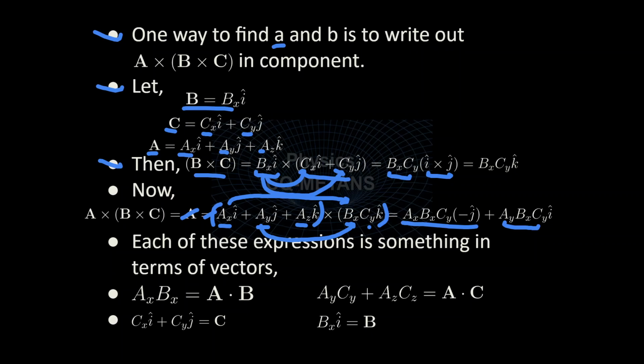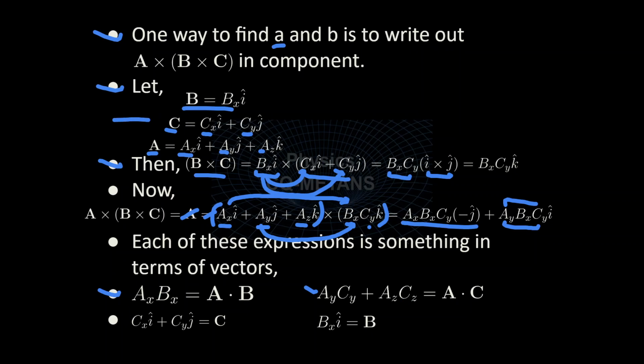Now let us see if all these things match some expression. So let us see. Now this Ax and Bx I have over here. Can I write Ax Bx as A dot B, considering that the products Ay By and Az Bz are 0? I can write it in this way: Ax Bx is equal to A dot B. Now I also have this Ay and Cy. So if I write Ay Cy as A dot C, that is also fine.